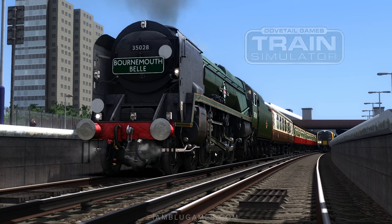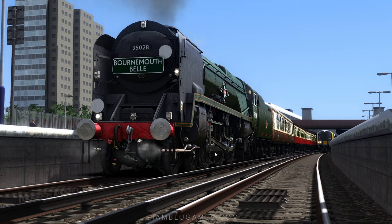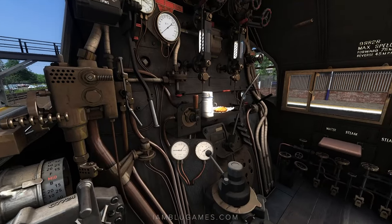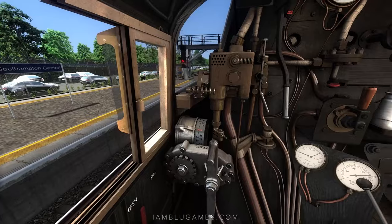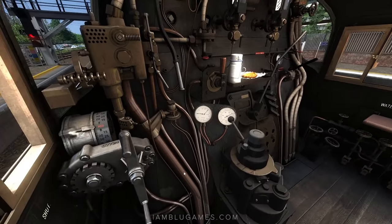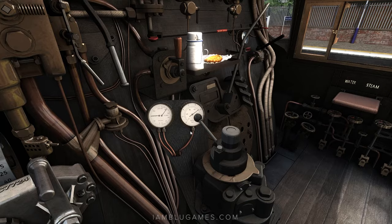What is going on beautiful people, it's your boy Blue, welcome to Train Simulator 2021. Today we are driving a classic — the beautiful Merchant Navy Class 35028 Clan Line steam locomotive. We're going to be taking her on the Bournemouth Bell rail tour. This tour originated in London Victoria, but we'll be driving the Southampton to Bournemouth section, terminating at Weymouth. On the interior, this is one of the better looking locomotives in Train Simulator — the piping, texturing, and reflections all look really good.